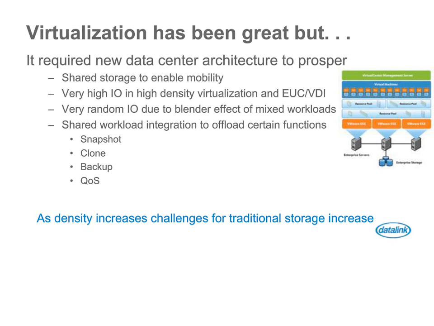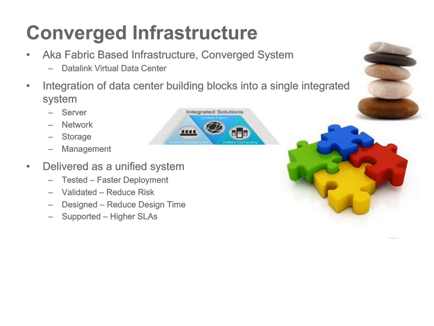But as density of applications per server increases, with the increases in performance capabilities in the processor and more memory, we continue to advance much more dense environments. And so the challenges for a traditional storage approach continue to increase as the density and intensity of the virtualized environments increases. Another area that we've seen a lot of work in is the concept of converged infrastructure.